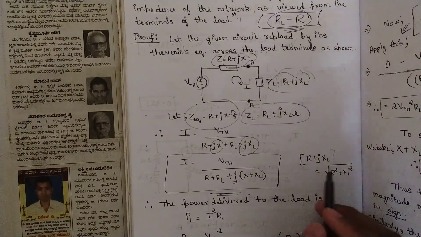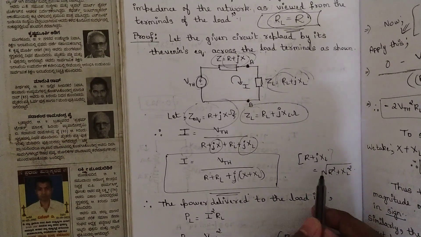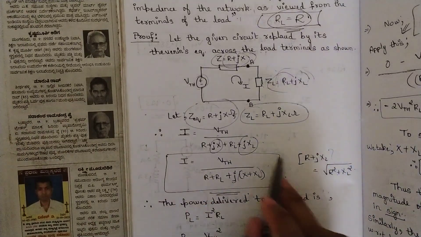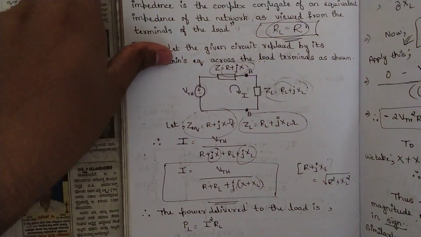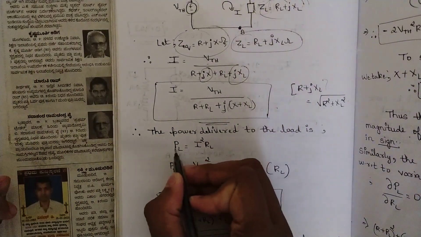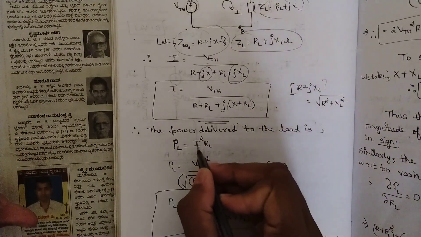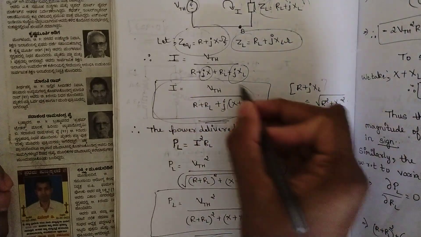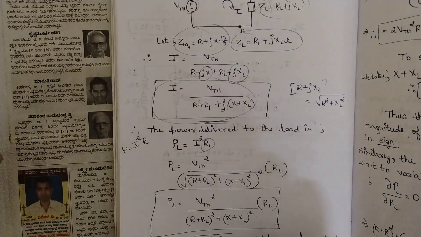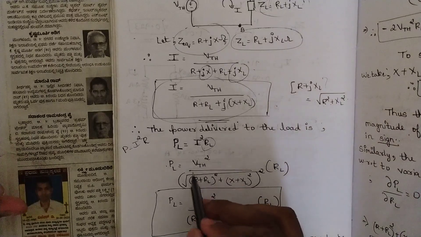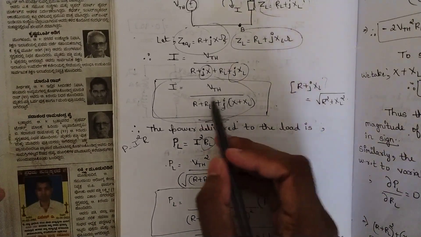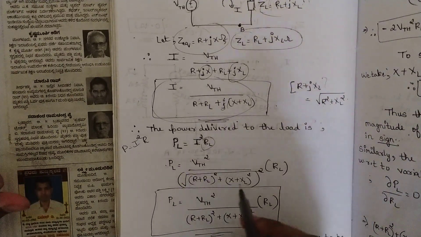The magnitude of (R plus R_L) plus j(X plus X_L) is equal to the square root of (R plus R_L) squared plus (X plus X_L) squared. I have just taken the magnitude part of this expression. You can note this down and put it in a box — call it equation one. Now, the power delivered to the load is P_L, equal to I squared times R_L, since when current is in the picture the power equation is I squared R.